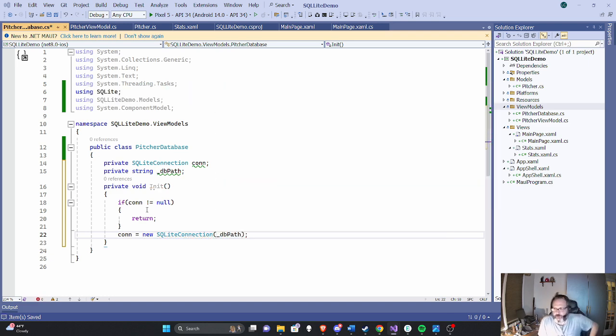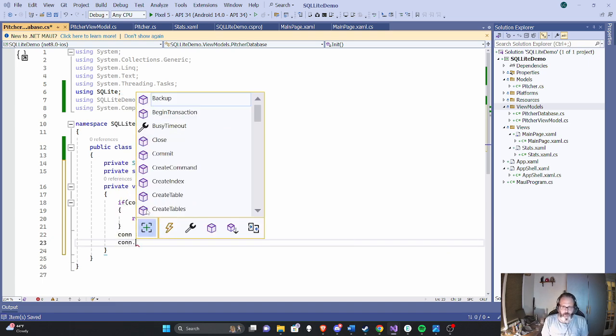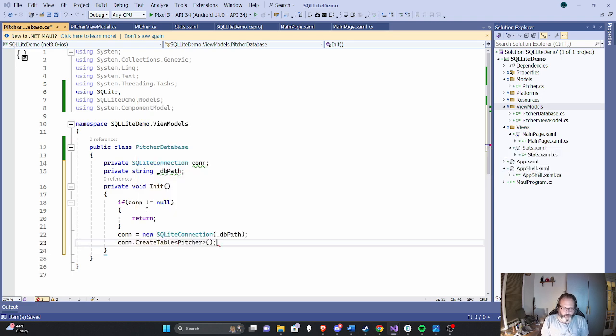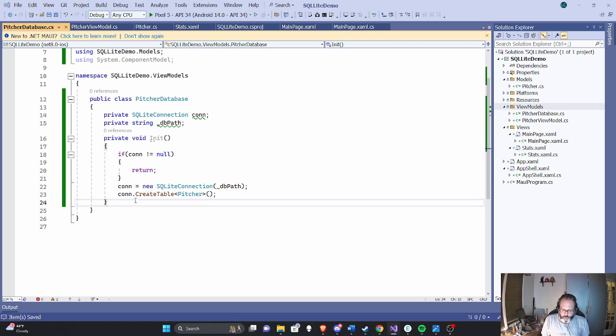We'll set the path elsewhere in a couple minutes, actually. So I'm here going to create the table, and I'm going to create a picture. So that'll create a table based on the model inside my picture.cs file. If you've worked with tools like Jackson and other tools that read JSON, this is pretty standard where you're able to read and write classes into data structures and to long-term storage.